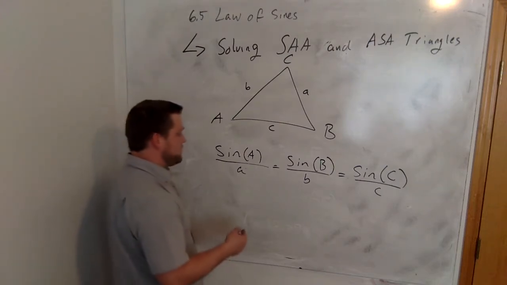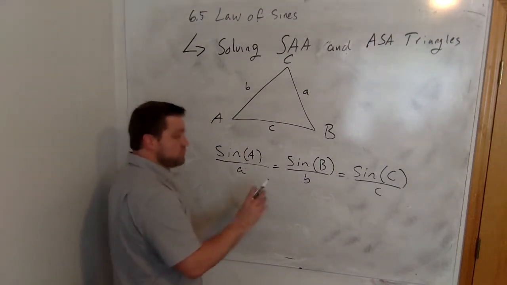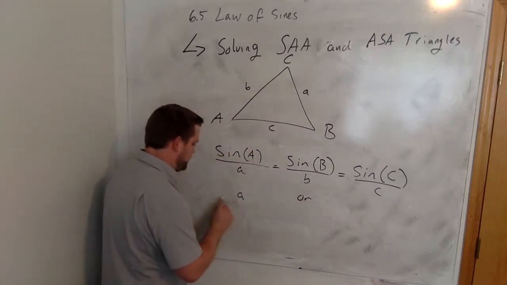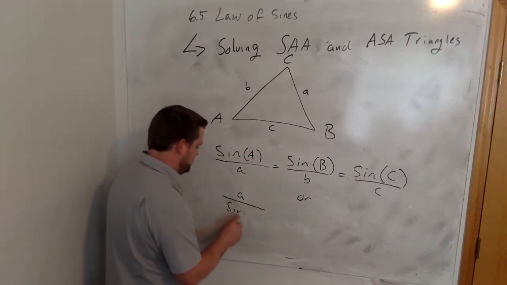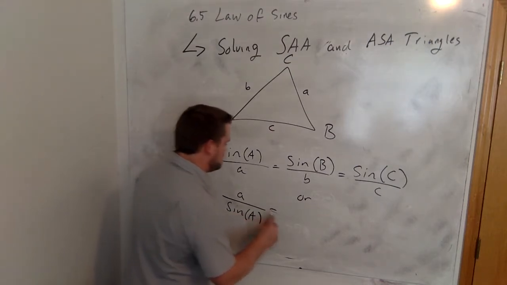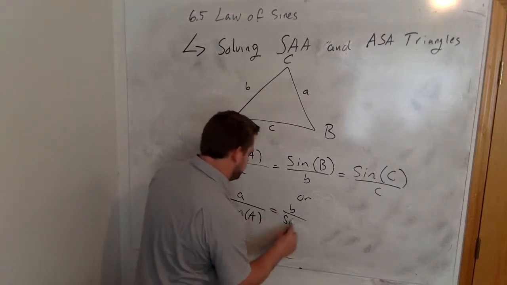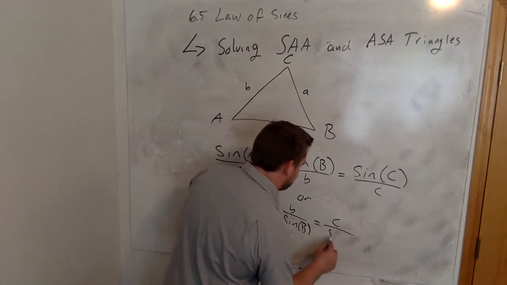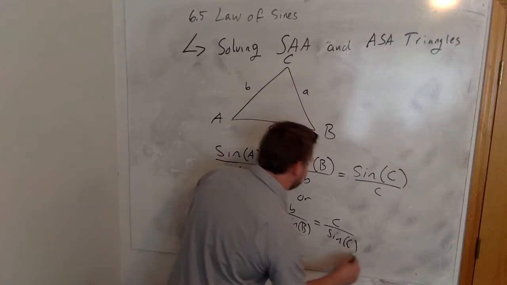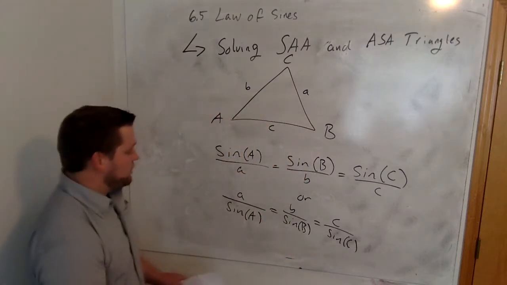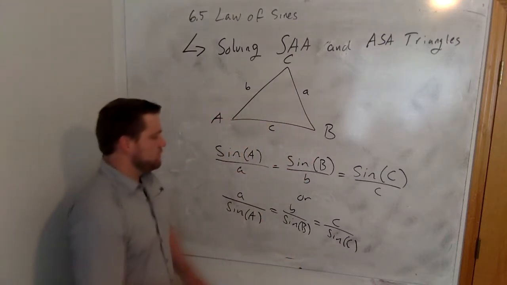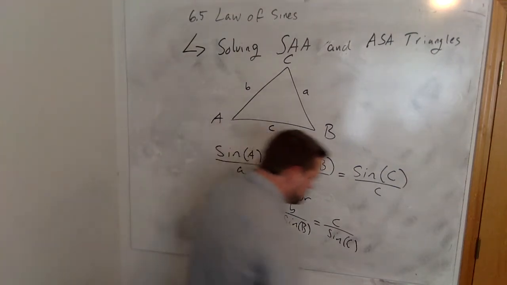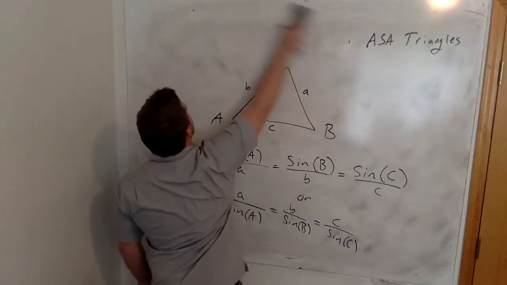Or sometimes, depending if I'm looking for an angle or a side, you could reciprocate this whole formula. The law of sines also says that A over sine of angle A is equal to B over the sine of angle B, which will be equal to C over the sine of angle C. And you'll see with the more examples that we do, you'll hopefully get a feeling for which of these versions is more useful to work with. Okay, so let's do some examples.